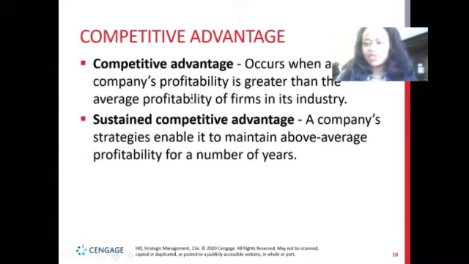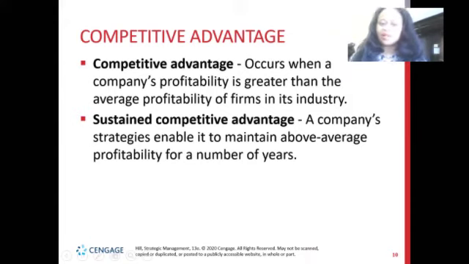Here's what I really want to get to, because we're going to talk about this definition throughout our semester. I really want to make sure that you understand it and that you're not using the vernacular that we typically use when we refer to competitive advantage. Competitive advantage is when a company's profitability is greater than the average profitability of firms in its industry. So it's when a company's profitability is greater than the average profitability of firms in its industry.